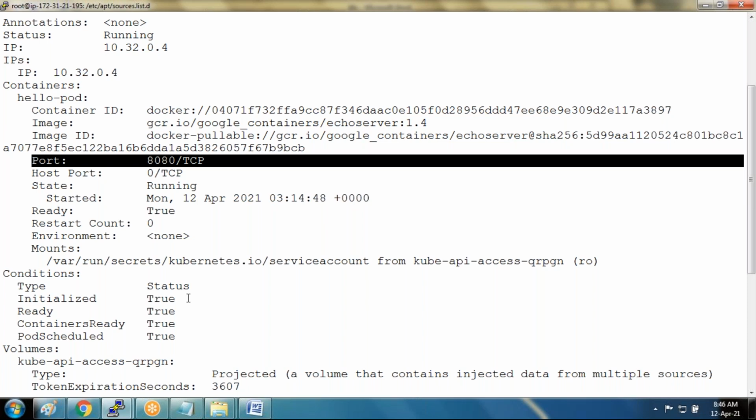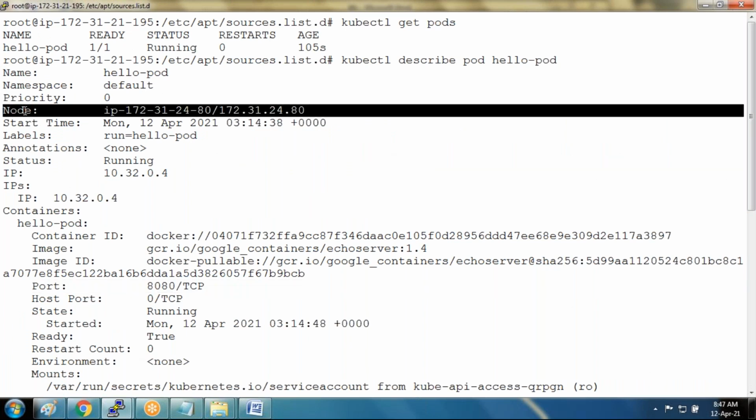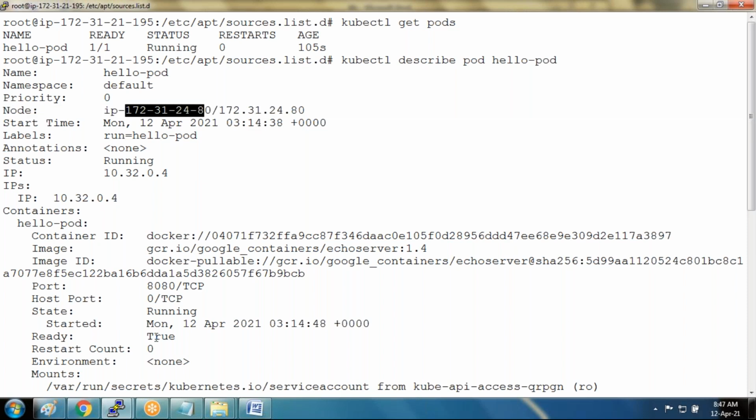That's the default port number. And then where this is running, what is the host, I mean the node it is running on. I can show you that it's running on a particular host, in terms of nodes. That's my node. Is it the same node IP address? So check the node now. Yes, this is our node.